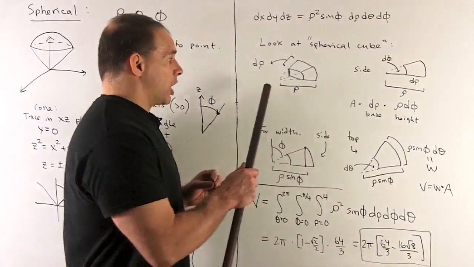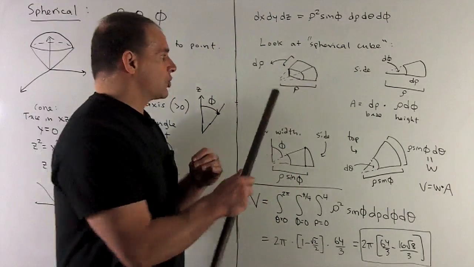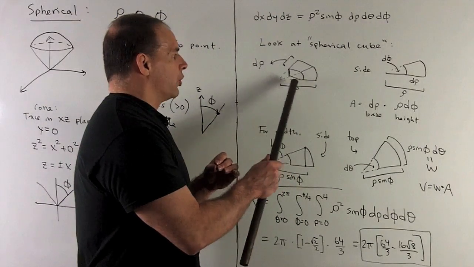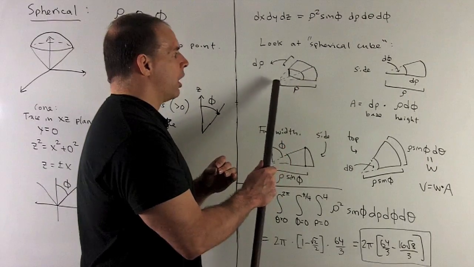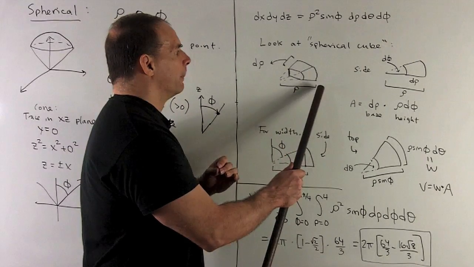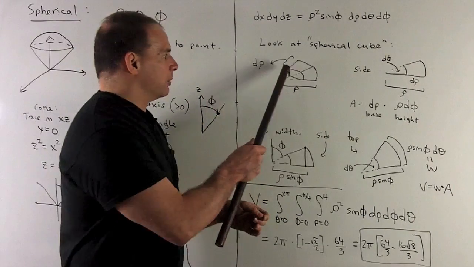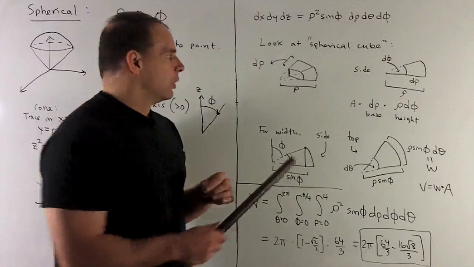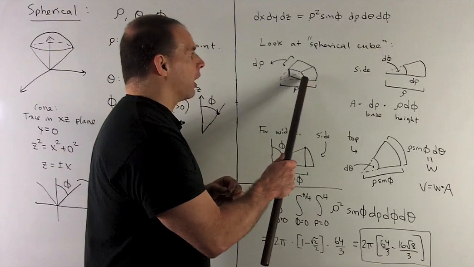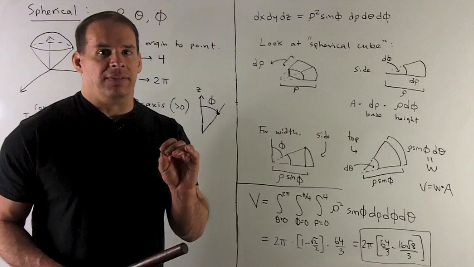So we draw ourselves a little spherical cube. Now how do you get that? You're going to start at the origin. You're going to have a little change in rho out here. We'll call the entire thing rho. What are you going to do? You're going to have a little change in theta. That's going to be this top piece here. And then a little change in phi, which is going to give you this little height here. All right, first let's take a look at the side view.